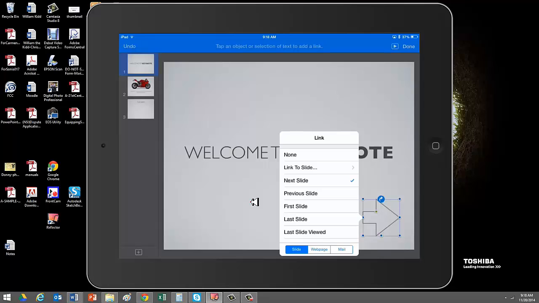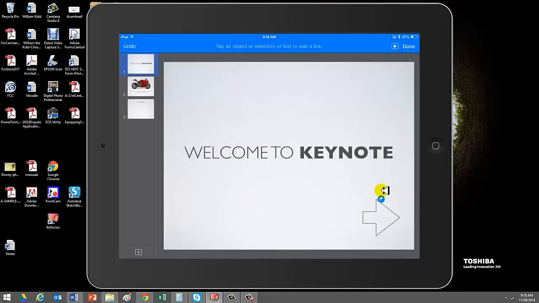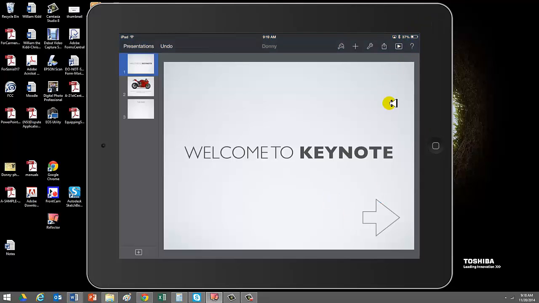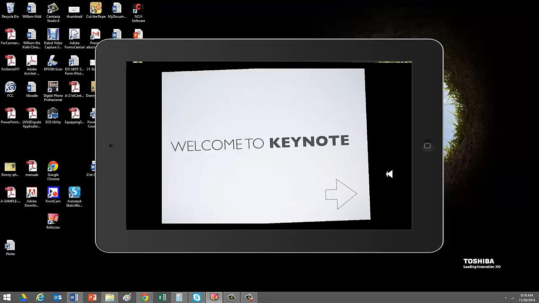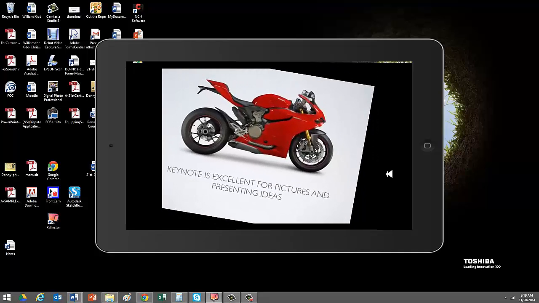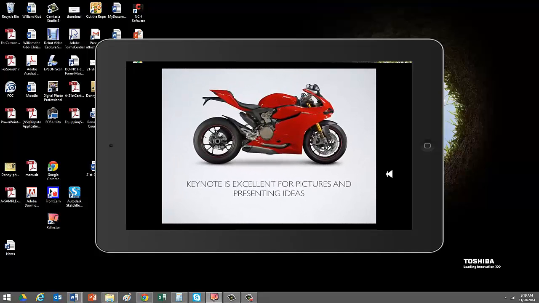And then you'll notice when I click on the home page, there's a little button here that is a transition link that shows that this particular graphic is a transition to another slide. So now I'll click Done up here. And then let's go ahead and play it. There's a little play button here. That puts us in presentation mode. Now, if I click on this link, which I'll do right now, look what happens. Tap. Lo and behold, it takes me to the next slide.